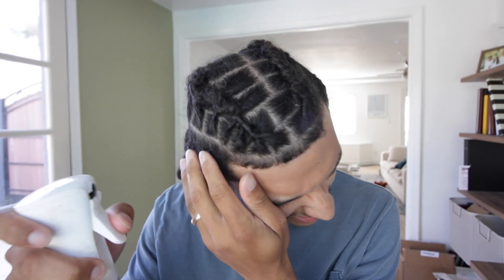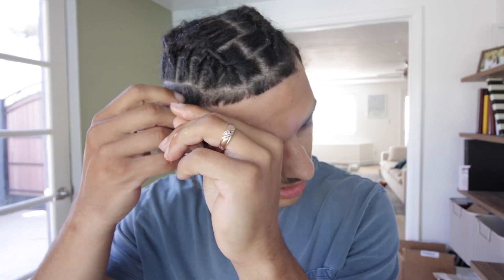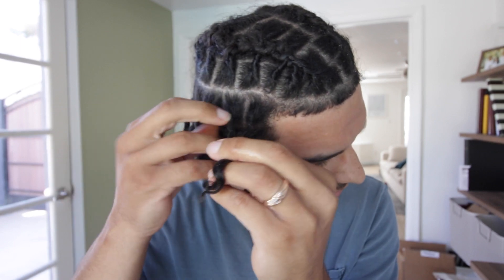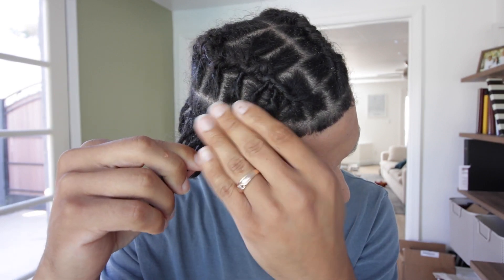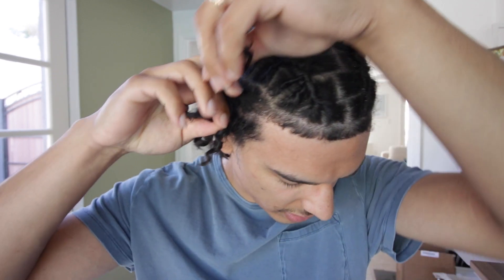It just takes time, and the biggest thing is don't give up. Let's get started — I'll take my glasses off so I don't get them dirty. I'm just going to spray this whole section; the water's cold, I should use warm water. I don't need a lot — all I'm doing is reactivating the gel that's already there. I use Moco de Gorilla and it reactivates that gel so I can pretty much reuse it, which I recommend because you want to stay away from using too many products.